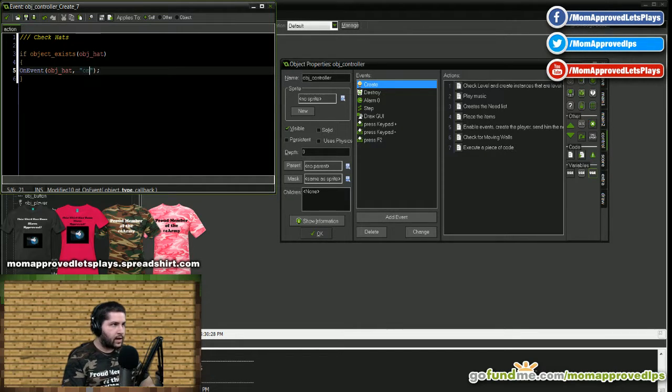What do I want to call? Oh wait, hold on. Controller, hat, hat get, whoops, hat get or something like that. We'll just leave it like that for now. And basically this is not supposed to be on controller. See, hat get, that's kind of weird, but okay. And this is going to be on controller, which I think is like that.